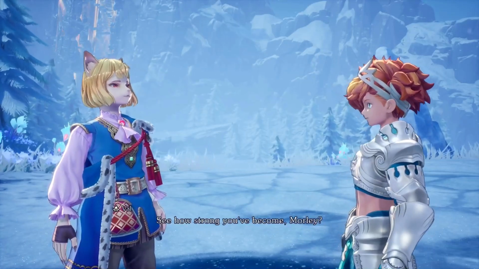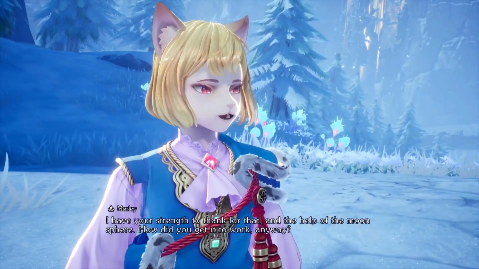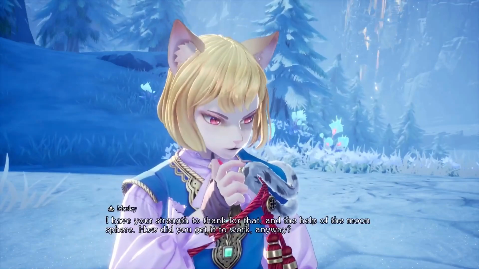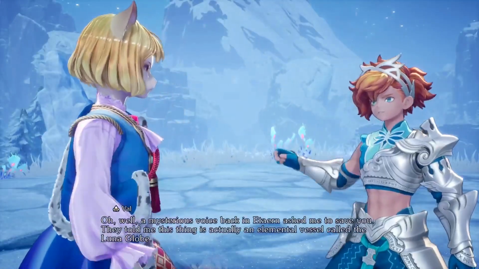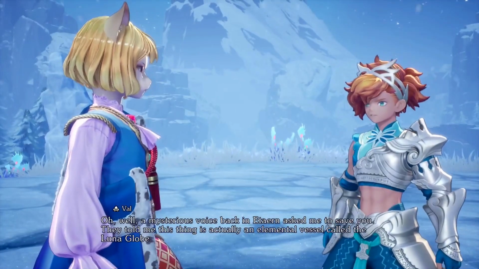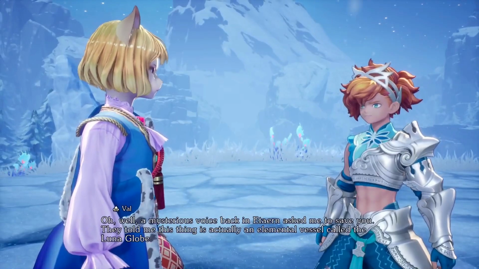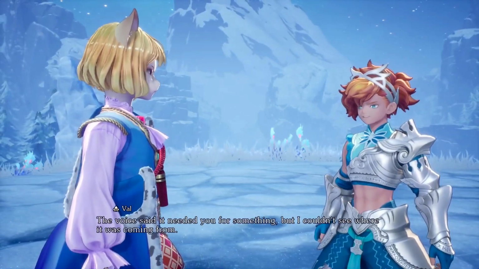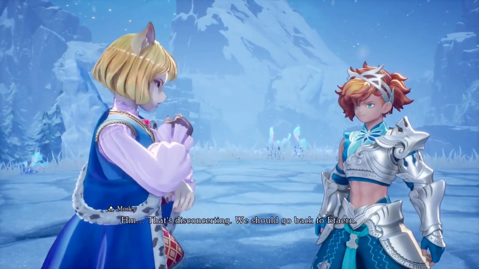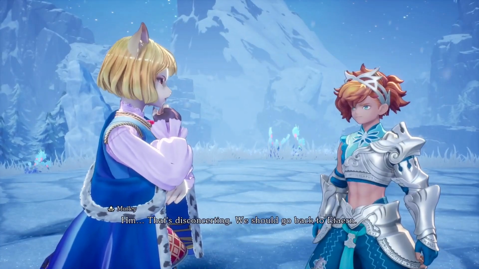See how strong you've become, Morley? I have your strength to thank for that, and the help of the moon sphere. How did you get it to work, anyway? Oh, well, a mysterious voice back in Etaern asked me to save you. They told me this thing is actually an elemental vessel called the Luna Globe. The voice said it needed you for something, but I couldn't see where it was coming from. That's disconcerting. We should go back to Etaern.